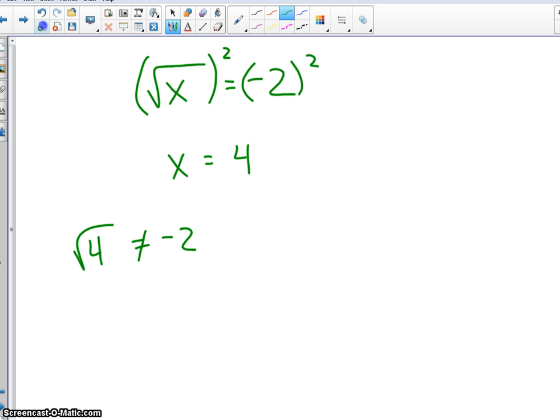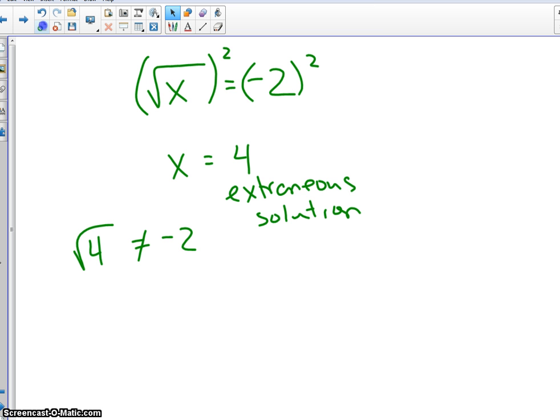Now, in this case, what has happened, basically we've realized, is that sometimes by squaring, you get rid of negatives and you introduce what you call an extraneous solution. So that's again why you have to check.